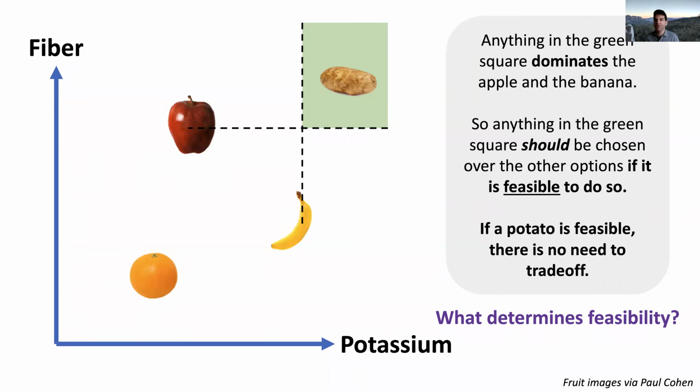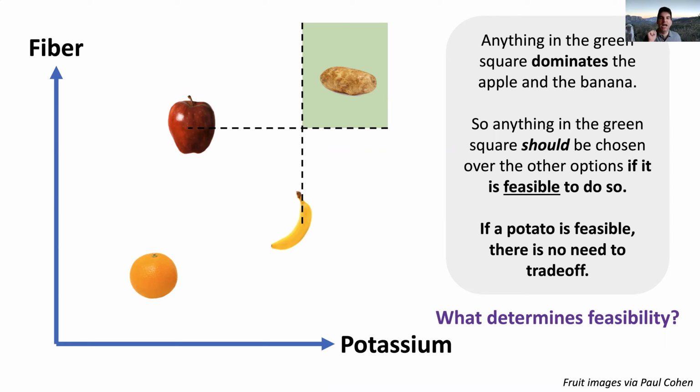Now, in the case of fruit, what might make it not feasible? Like, let's say a potato was available at the store. What might make you not able to choose the potato? Anybody, either via audio or chat. So there's questions, so how to cook the potato is, yeah, okay, I'm seeing cost and price. So how to cook the potato is effectively kind of a cost of the potato. Like maybe you don't have the resources for it, but more fundamentally, Julia said price, Ross said cost. Those are the types of answers that I'm looking for here.